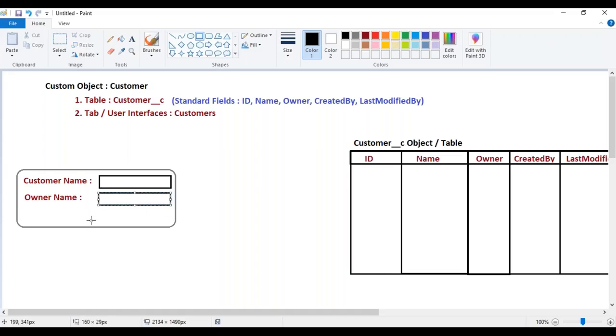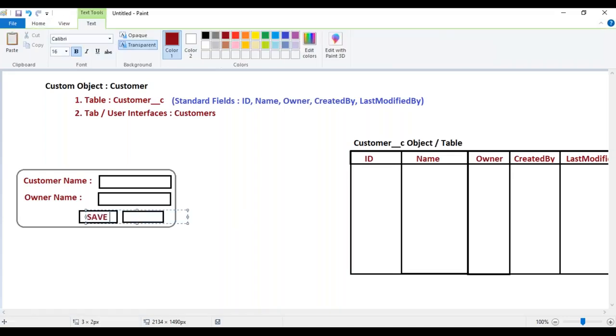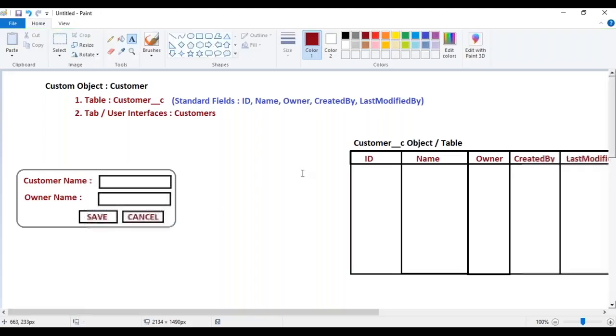The second text box is used to enter the name of the owner. Along with that, it is providing 2 more buttons: Save button and Cancel button.